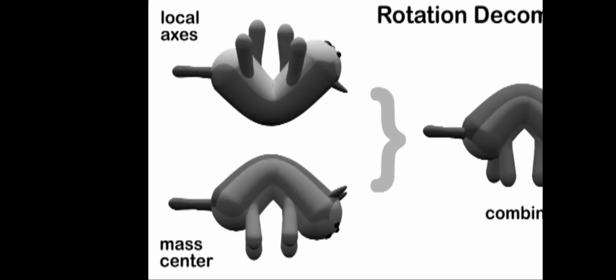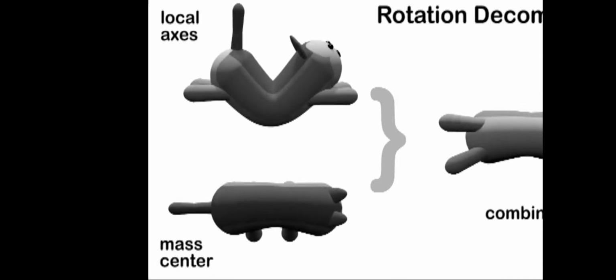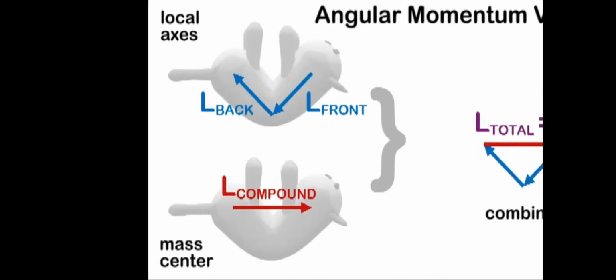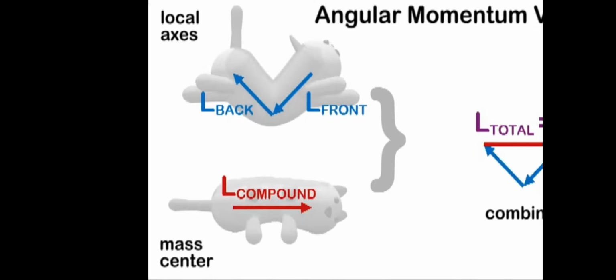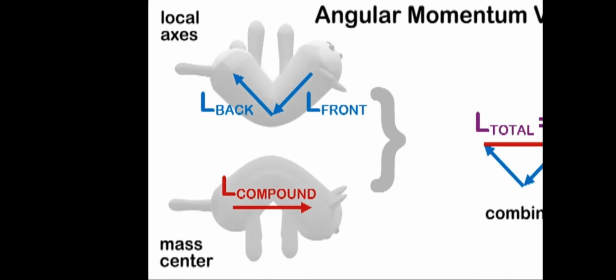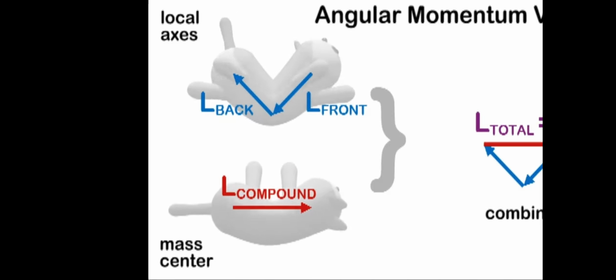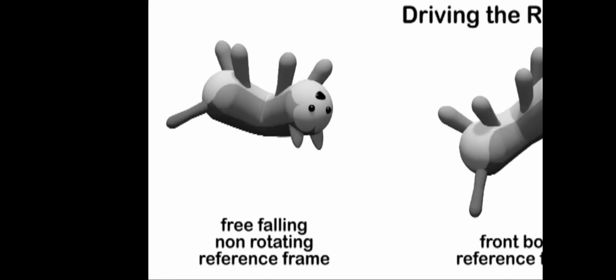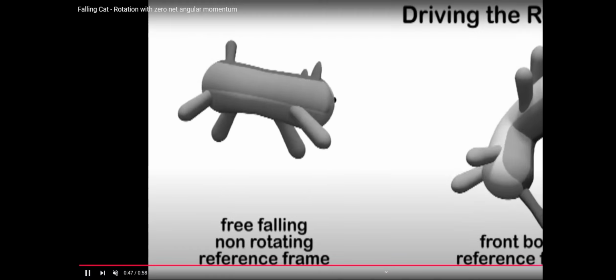If we look at local axes, and we look at the center of mass, you see that they kind of remain the same there, and the angular momentum in the back and front can kind of just switch around and get the cat to position itself. So it's pretty cool that a cat, this is why they usually land on their feet, bends its body. It's basically contracting cylindrically on its torso. It's pretty interesting.